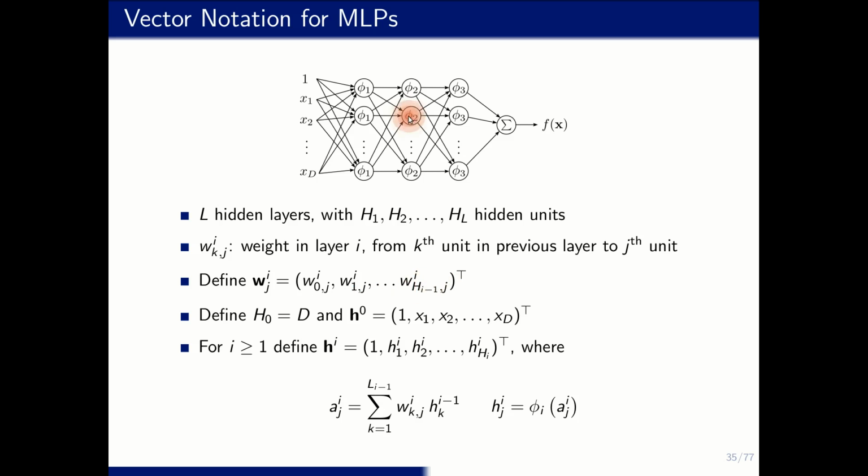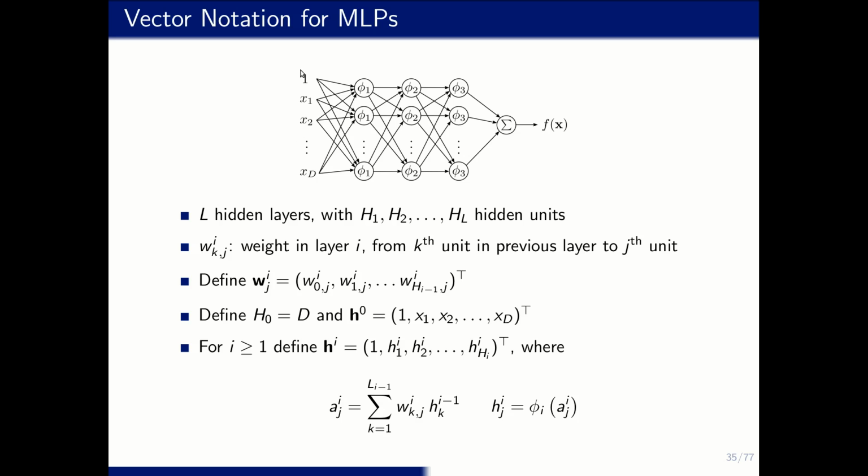All the weights which go into this unit are now collected in this vector, and it is indexed with I and J, so I equals 2 means second layer, for example, and J equals 2 means second unit. If J is, for example, 1, then we would talk about this unit. So we're collecting all the ingoing weights into a vector, and we call this vector W^i_j. So ith layer, jth unit, and these are the ingoing weights. Now, all the hidden units compute essentially features of the input, but there's actually no real difference from the actual input.